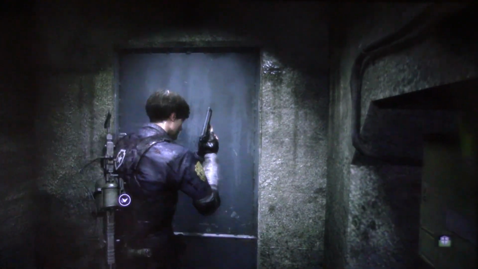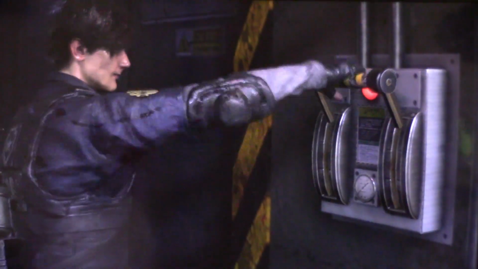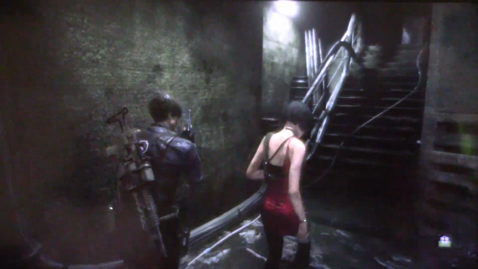Now you can see the graphics are much better now. If you look close at the locks, you can actually read them. So the detail is better. And you're going to the cable car.